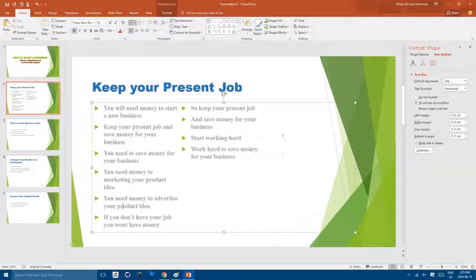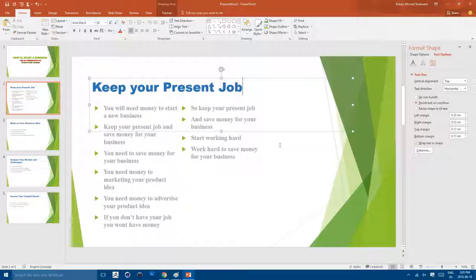Now I don't have a lot of text. If I had, it would have started a new column with the remaining text that I have. So since I don't have it, it is not going to have any. But if I keep typing, so if I click on business, business, business, business, business, you'll see that the next word that I type will automatically come right here. So this is how you make columns on your slide.